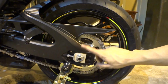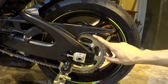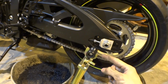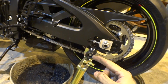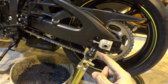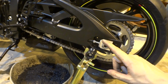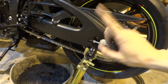That concludes the chain lube and clean, guys. So if you have any questions on that, please let me know. I know I didn't need to adjust my chain in this portion of the video, but I will be checking it again, probably after another 600 miles or so, or when I reach 1,000, and I'm pretty sure by then I will be, or maybe before then, adjusting it, which I will make a video on, guys, so don't worry. If you do need it and you can't get it, I'll be making a video on it. So there you go.